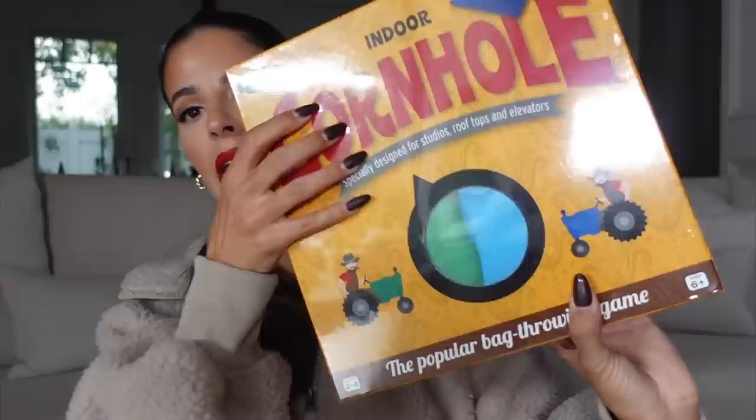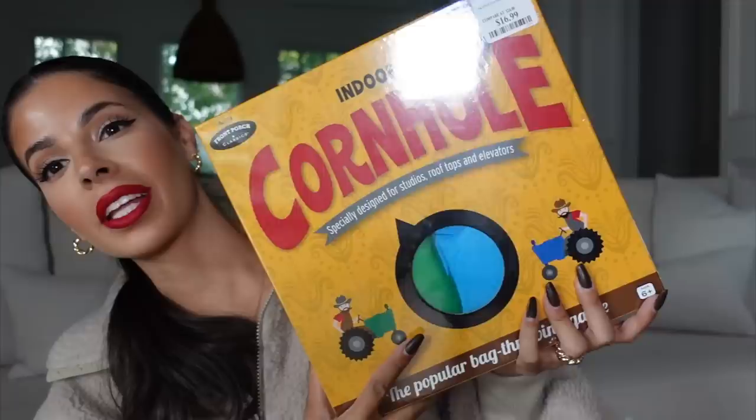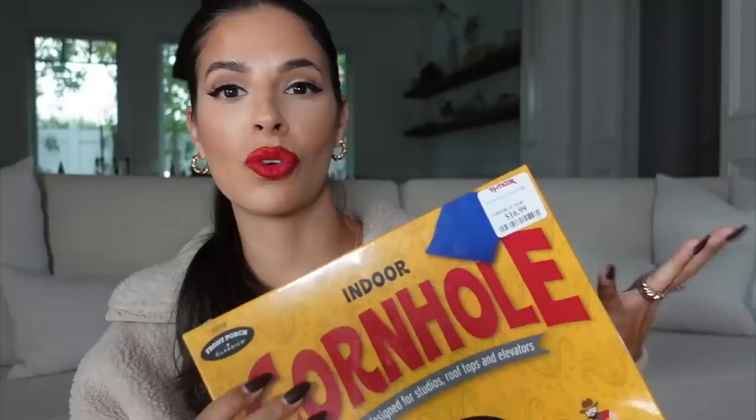I got this game which I'm gonna bring out on Christmas — I can't say what it is because Ty's in the other room. I got it for 17 bucks and we actually play this all the time in the South. I thought this could be a fun little Christmas morning game. I always try to get us one and put it on the tree, and then Christmas morning we normally spend time at home doing fun games and stuff. I normally just order one off Amazon, but I found one at TJ Maxx and was like, wow, that is so us.